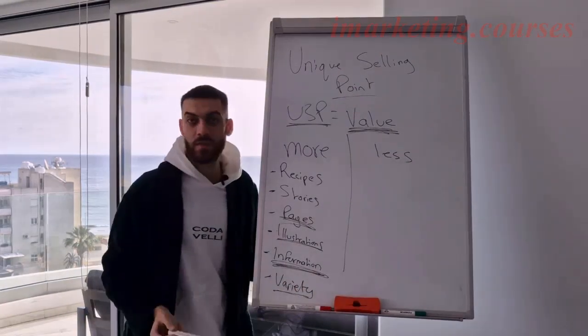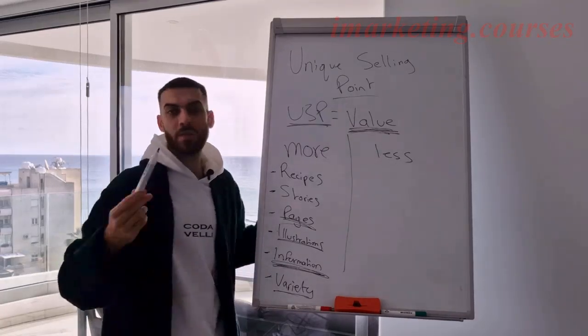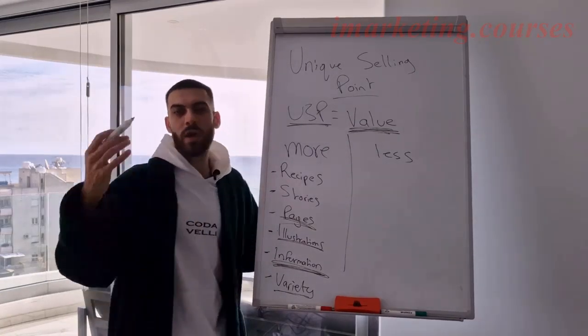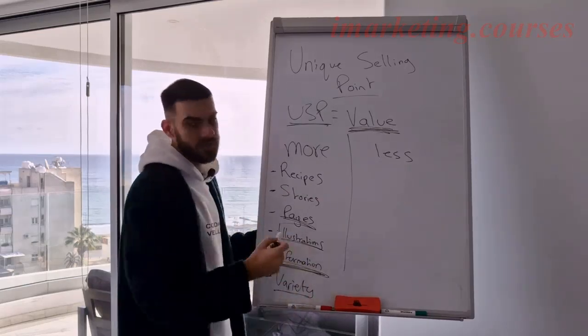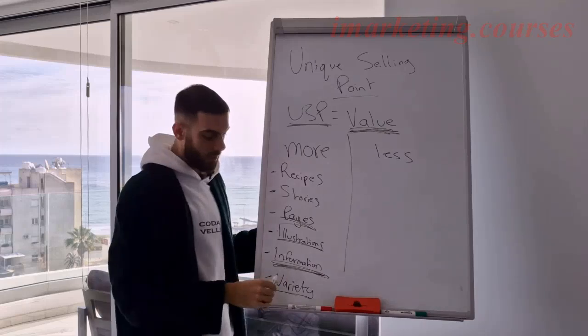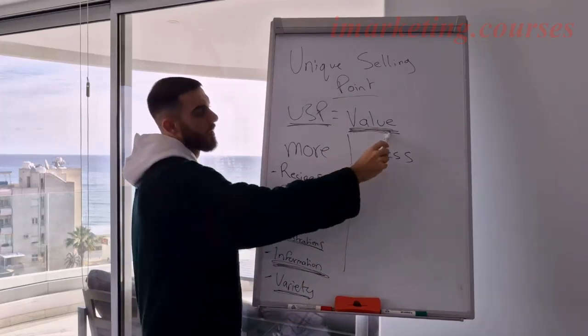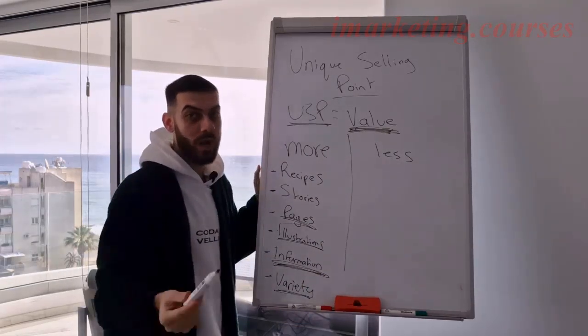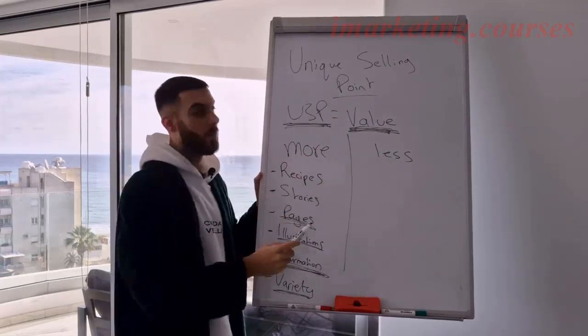You can even have more variety. What do I mean by this? If someone's selling a meat cookbook or a steak cookbook, maybe you have a larger variety of recipes. Now you're going to have to convey this later on in your title and your marketing and everything. I'm going to show you exactly how to do that. But for now, just try and think of something that you can make that will make your book more valuable. A simple USP, which is value-based.